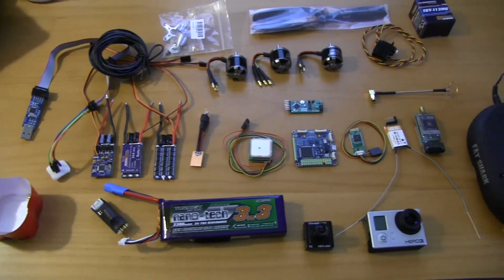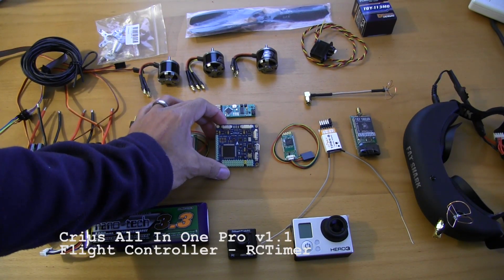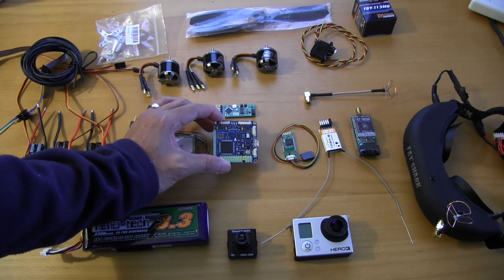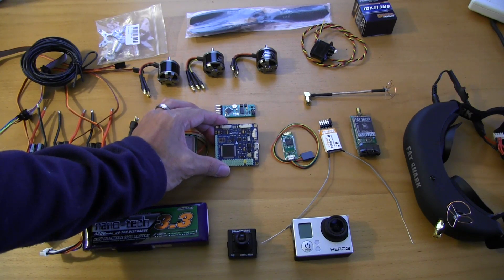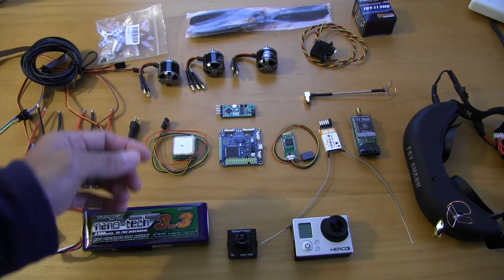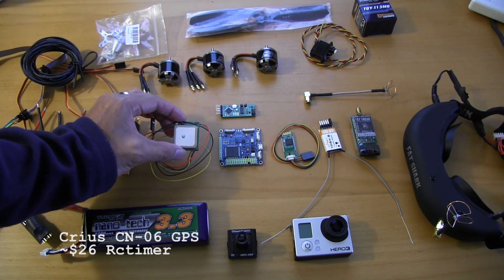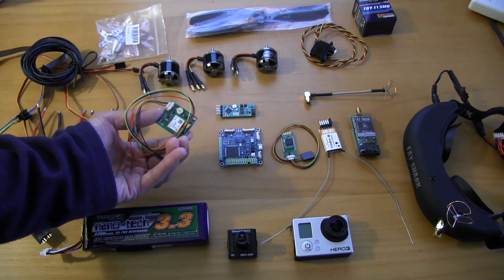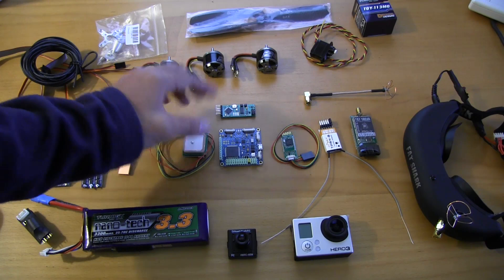Moving on to the flight control systems. We're going to be powering this with a version 1.1 Cryos all-in-one flight controller. We're going to be loading this up with MegaPirate — the latest version, which I believe is 2.9 Release Candidate 5. By the time I get this all built up, the official release will probably be out, so we'll be running MegaPirate 2.9. There's also a Cryos CN06 GPS — it works, it's a tiny package, and they've worked out all the issues with the settings. It just goes well with the Cryos; you just plug it in, and if you're running MPNG it'll just work.